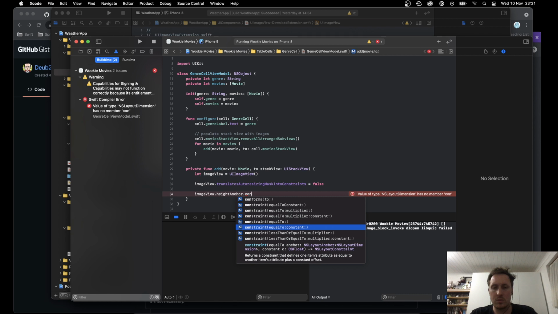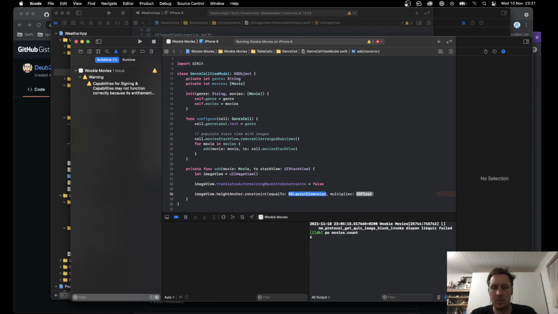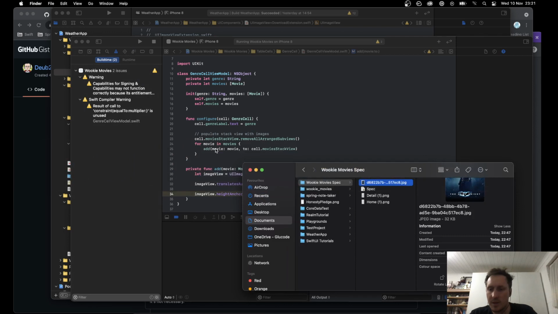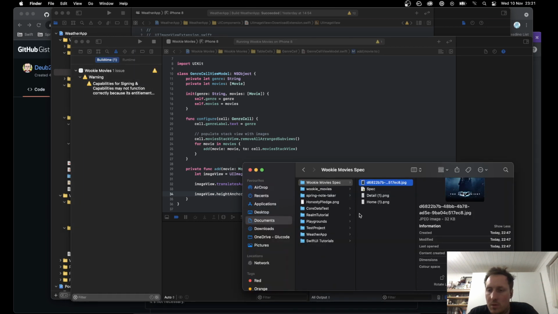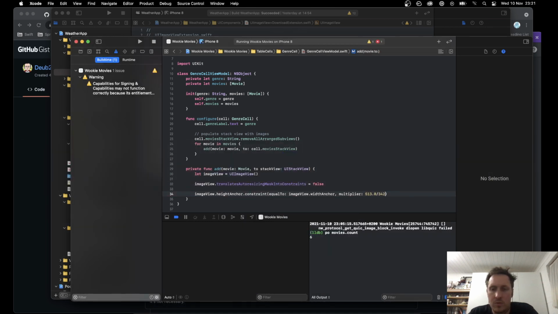Go to view dot width, and the multiplier we want to be 513.0 over 342.0.